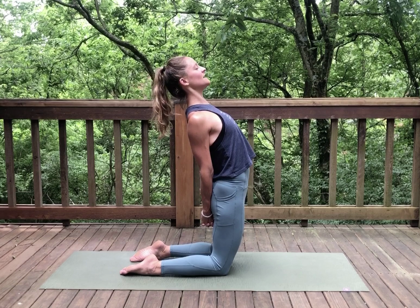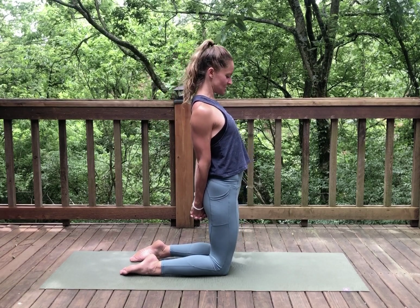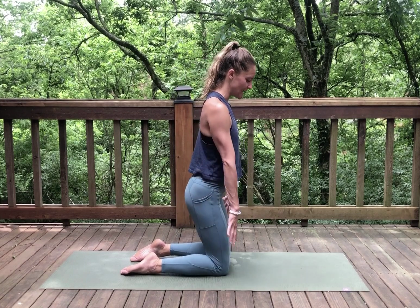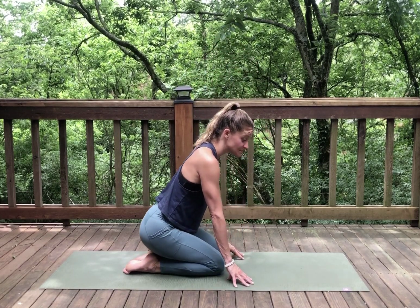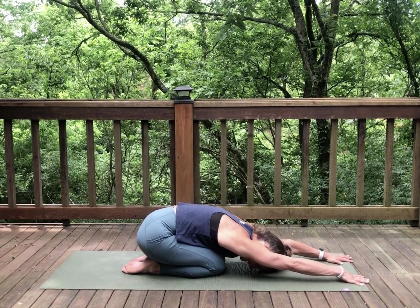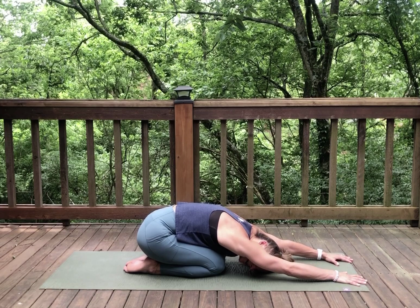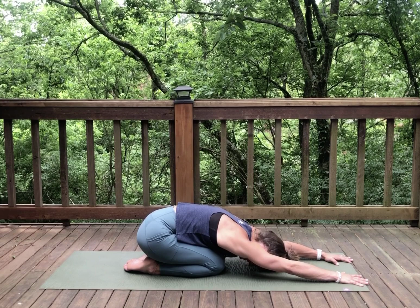One more inhale. And then exhale, tuck your chin to your chest. Bring your hands in front of you. Narrow child's pose. Hips come over the heels. Walk your hands in front of you. Little counter stretch here. Breathe into your back body. Fill up. Notice any sensations. And exhale, let it go.